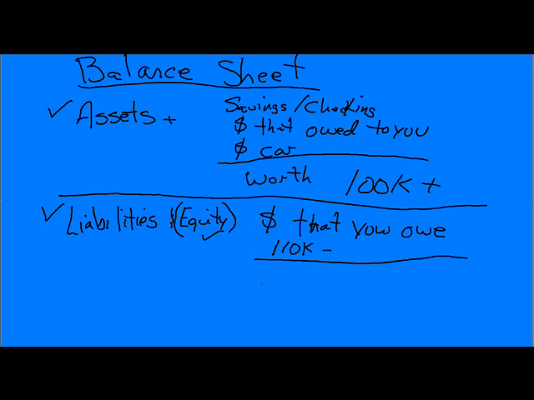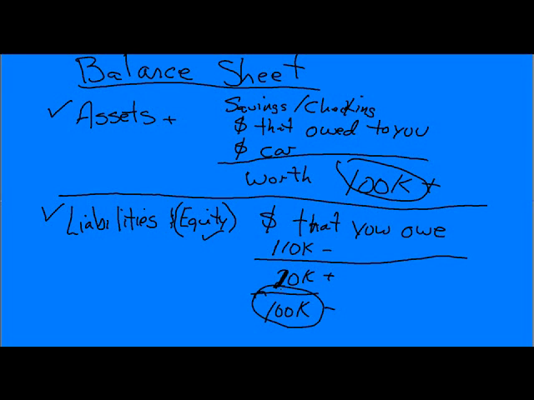Let's say that $20,000 then becomes equity because it's money that you may not necessarily have, because it's in accounts receivable versus accounts payable and so forth. But still, it's a $20,000 positive over here. When you deduct that $20,000, let's make it $10,000 so it makes sense, now you have $100,000 negative. And this number here and this number here balances out. So that's exactly what it's supposed to do.